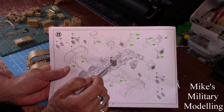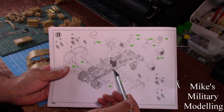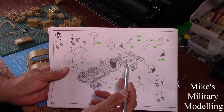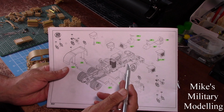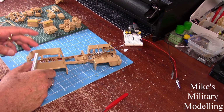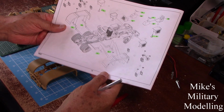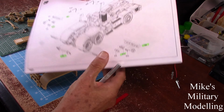So you're not going mad if you think that the exhaust pipe's going in through the air intake all the way along and then out. They've not supplied an engine with it, so why would they put the turbos in there? They've put it down as a piece of flexi hose. It would actually have a turbo in there on both, two turbos in fact, one on each side. Piece of useless information for you. Nothing complicated at all with that. It just puts together. Not put the jerry cans together yet. Put those together at the end.